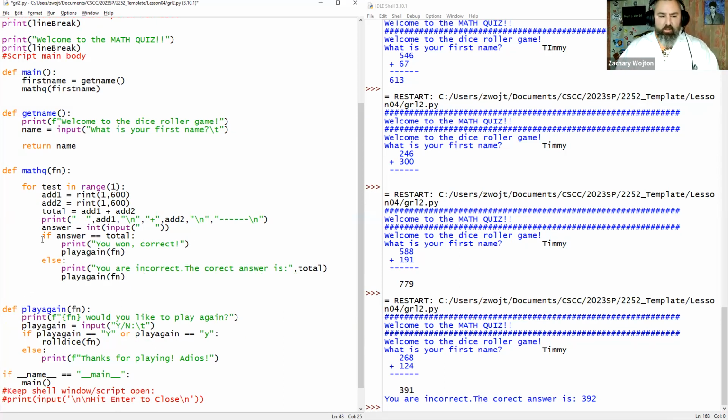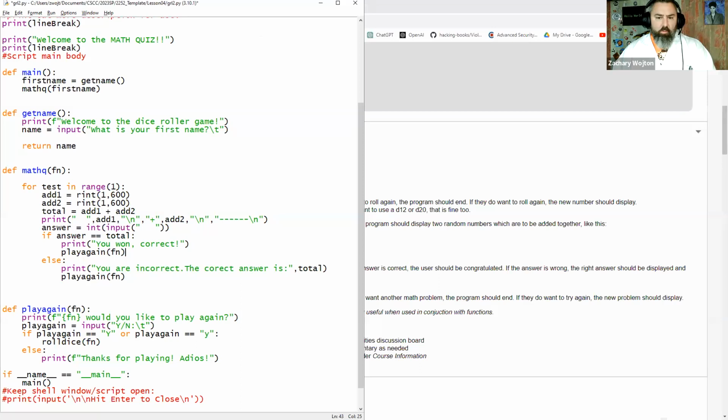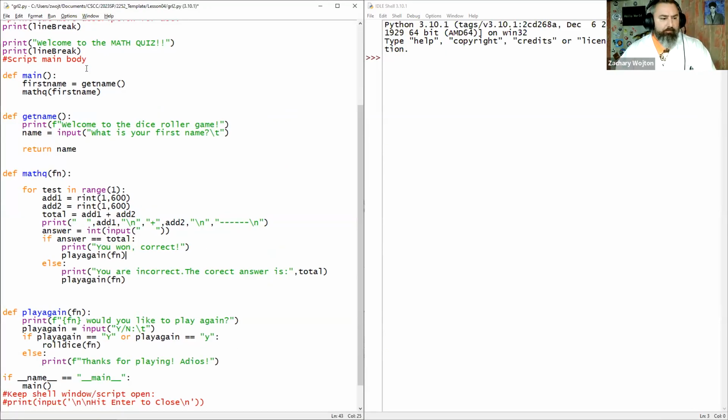And now we go down to play again, because now instead of asking all those questions again and looping yourself and messing up your code, you already wrote a play again function. Right? You guys caught on to it halfway through it. You saw me recoding and you're like, yeah, that don't even look right. You're right, because it's not. Functions allow you to use, yeah, you could do that and not equal to. We'll take a look at that. Not equal to what? Oh, totally. I'll clear this shell, Steve. Sorry about that. We'll just do a new one. My bad. I had the chat on another window. I apologize. So now we got our play again function doing all the heavy lifting for us.